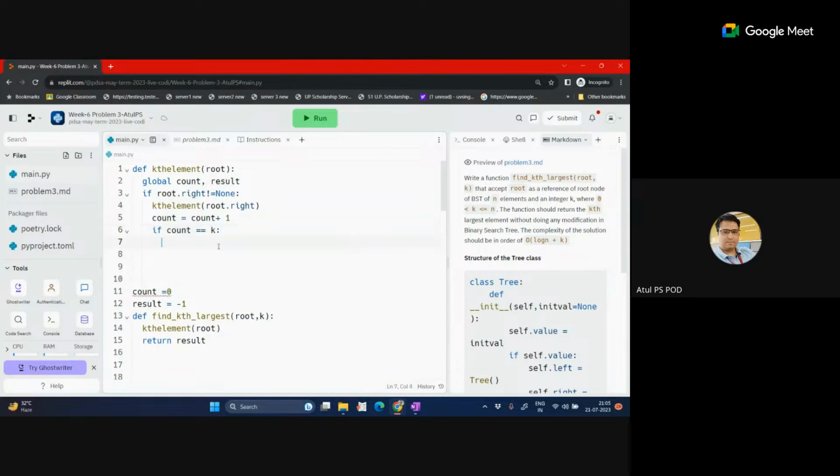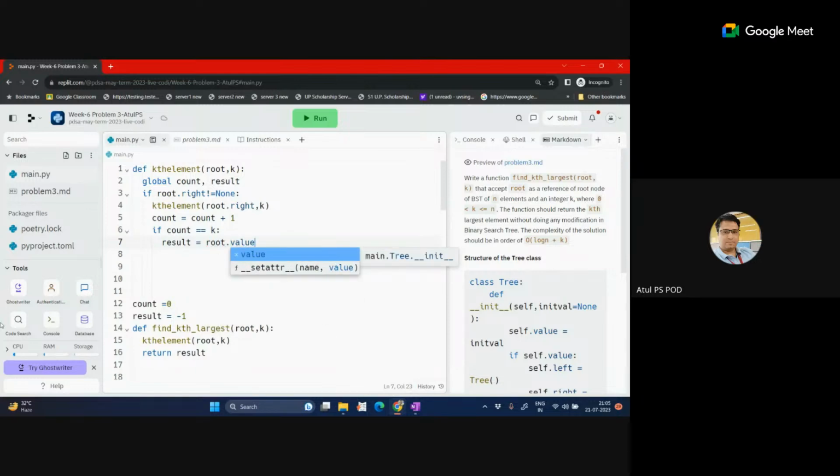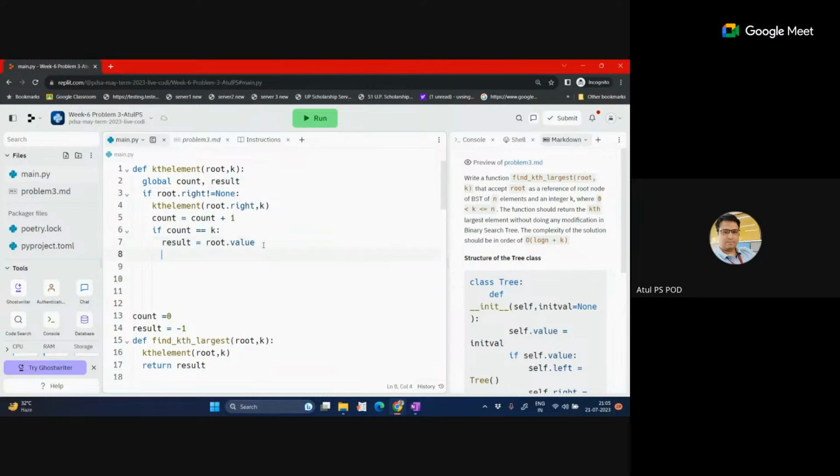So we will set our result equal to root dot value, the current node value, and we will also return from here.